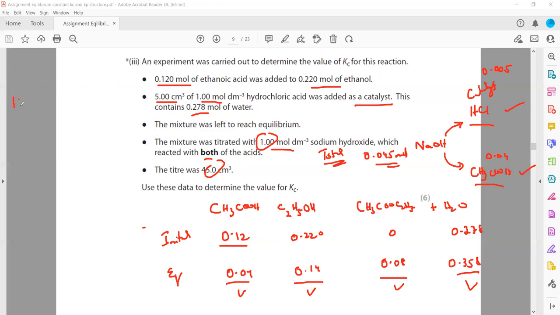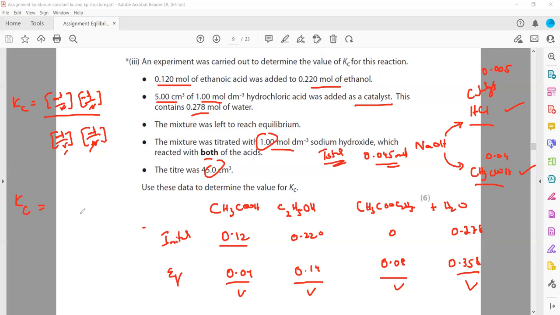Now, when we write the expression for Kc, which is product divided by reactant, so ester is there, water is there, ethanoic acid is there, and alcohol. So this is moles divided by volume. This is also moles divided by volume, moles divided by volume, and moles divided by volume. So all the volume will cancel each other. They have different moles, but the volume unit will be cancelled. Kc will not have any unit. That's why we can also substitute the moles instead of the concentration. Because if Kc does not have a unit, it does not make a difference what we substitute. We can substitute moles, we can substitute concentration.